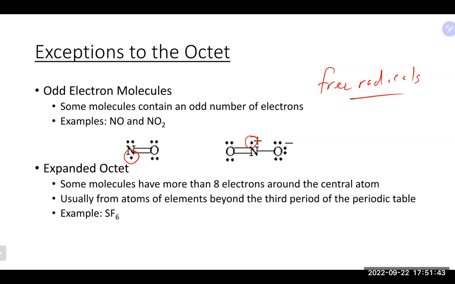But now the third, and really the one that we see the most in this class, is our good friend, the expanded octet. The expanded octet is pretty much also what it sounds like. There are certain elements that are perfectly fine going above 8 electrons, upwards of 10 to 12 electrons around them, and they will be fine. So some molecules can go over that 8. It usually happens if you look at the periodic table and find sulfur. If you find sulfur and go to the right a little bit, to the left a little bit, and come down on the periodic table, that is really where the expanded octet can start to occur.